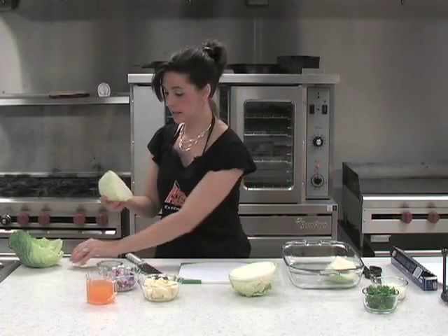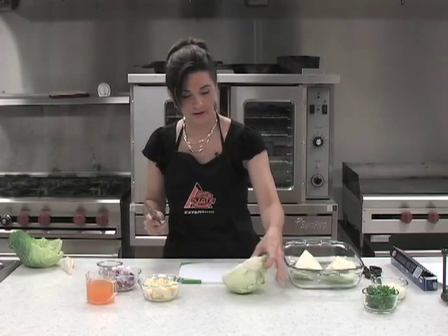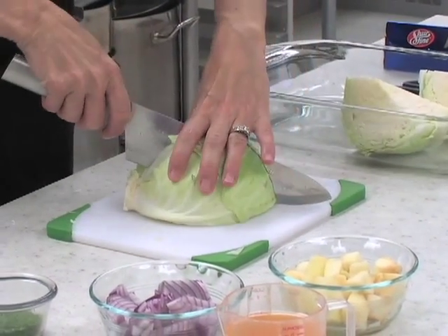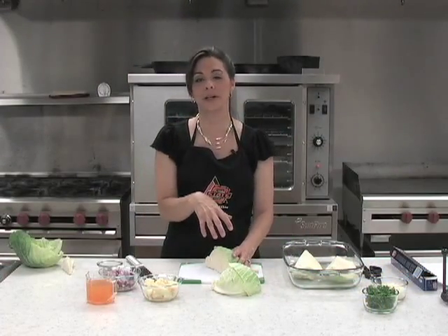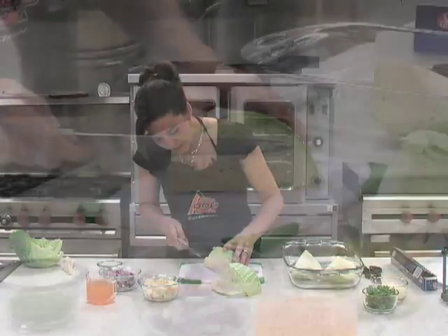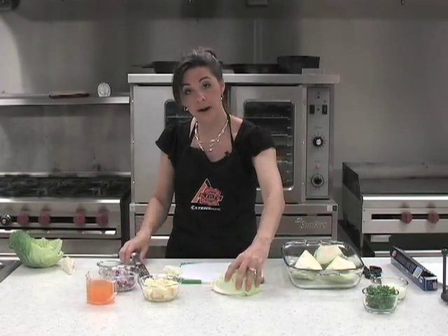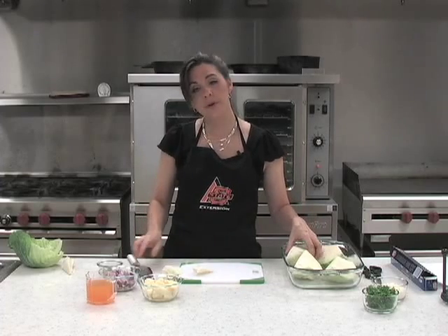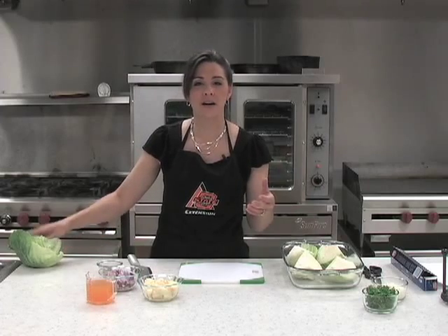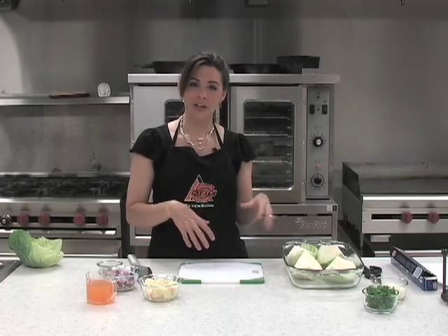Once we have our quarters, we're just going to place those in our casserole dish. Cabbage is one of those things that a lot of people shy away from — the only time we ever really eat it is in an egg roll or coleslaw. But cabbage is really a versatile vegetable, plentiful in grocery stores pretty much year round at a lower cost. We're supposed to eat green leafy vegetables at least three times a week, and this is a good way to add something new — quick, easy to work with, and picks up flavors very well.